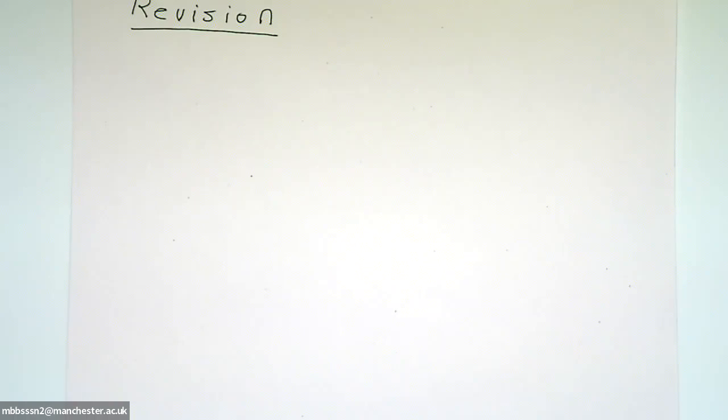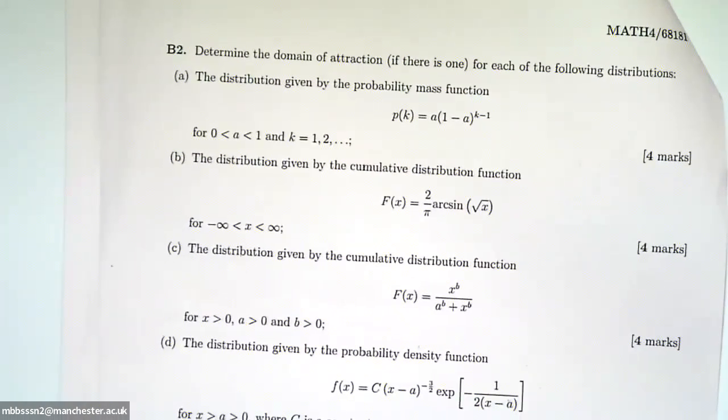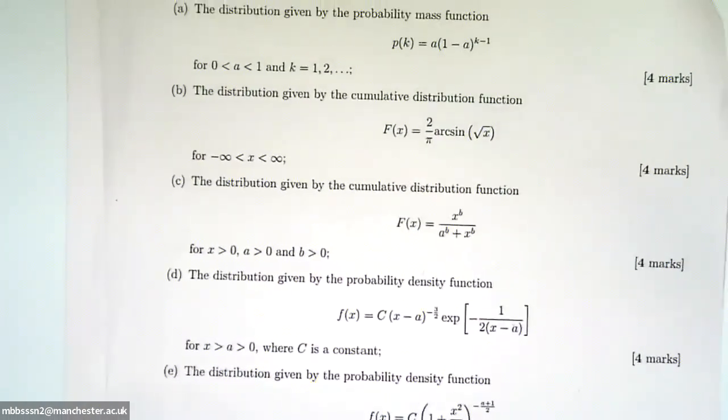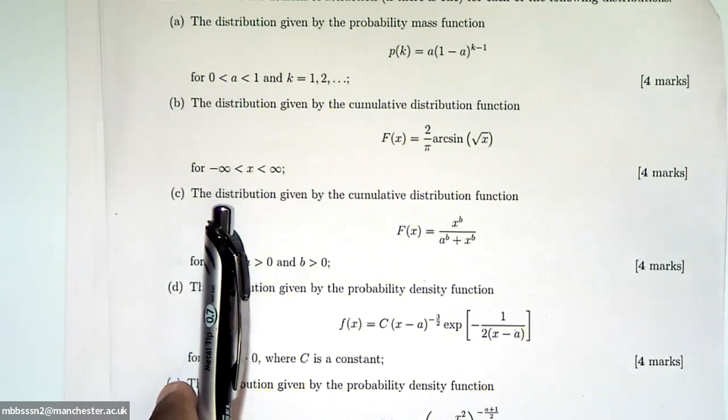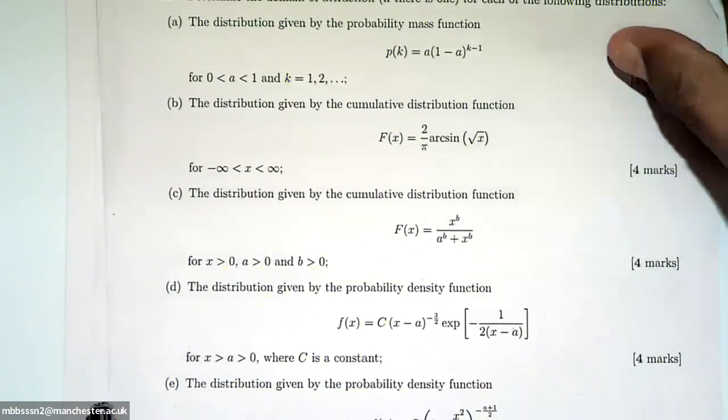I actually wanted to see if we could do the question where we check which maximum attraction we wanted to use. Yeah, this is last year's exam paper. These are the 5 in last year's exam paper. Which one do you want me to do? Oh, B? Okay. All right.